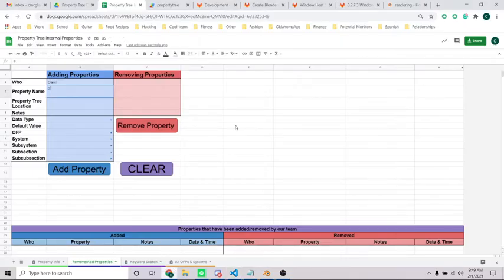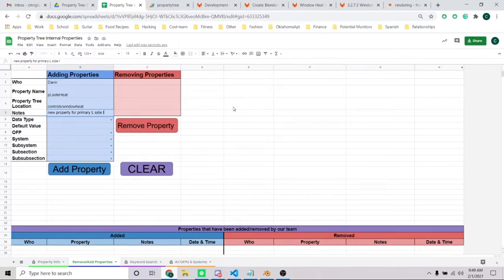Then the property tree location, controls slash window heat, and then some notes. You don't have to put notes here; that's optional. But I'll put some notes here. I put new property for primary L side.